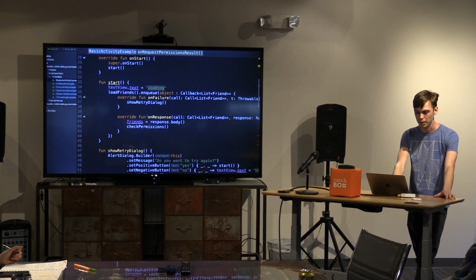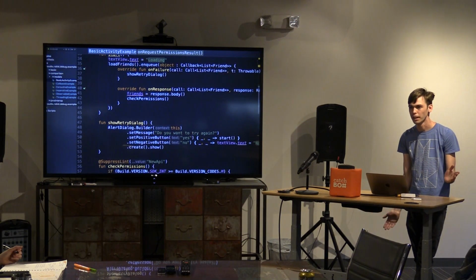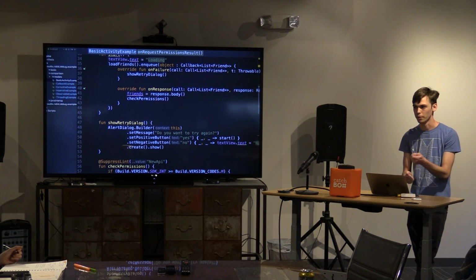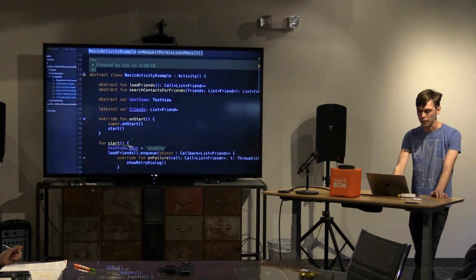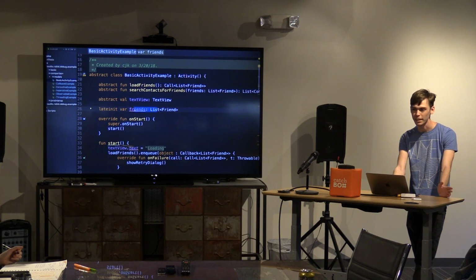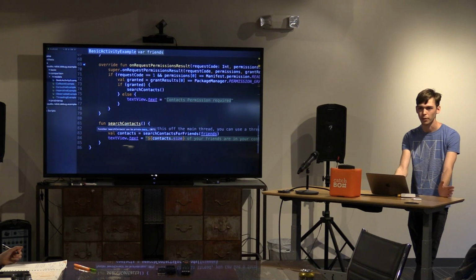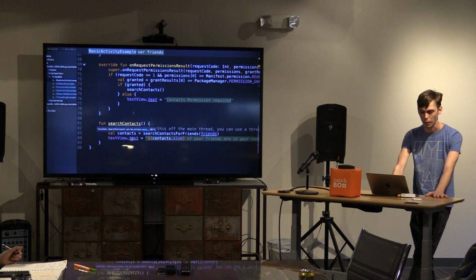So if the boss comes by later and says that you need to add some step into this flowchart, you have a lot of opportunity to break stuff, right? Because you don't know if you've put stuff in the right spot in your flowchart. Plus, there's nothing stopping you from accessing friends here before the network request has succeeded. There's nothing stopping you from calling search contacts if you haven't already gotten the permission. So it's easy to break stuff with a flow like this.